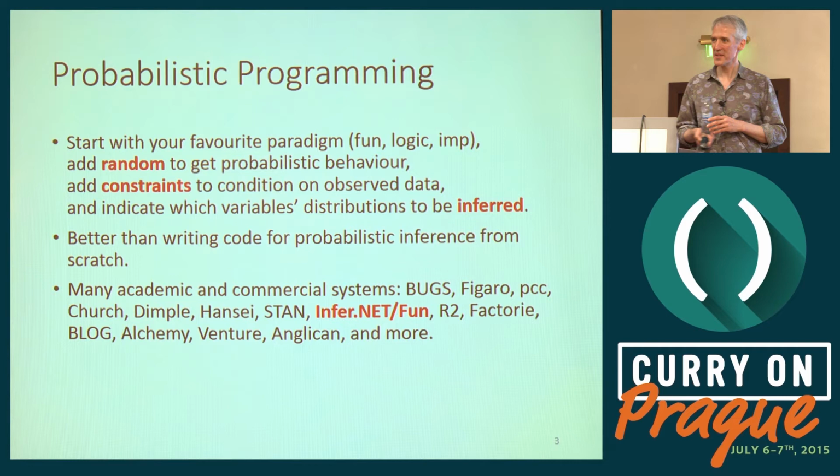Now, there's lots of systems out there, most of which are in the research community, but I call out this one, BUGS. BUGS stands for Bayesian inference using Gibbs sampling, and this is the granddaddy of the field. It goes back to the early 90s, and it's actually quite widely used in practice. And then there's a great many other systems, like Church, which is probabilistic programming in Lisp. What else? Hansei is probabilistic programming in OCaml. The system that we're building on is called Infer.NET, and it's probabilistic programming in C#. And we did a version that uses F#. But what I'm going to talk about today is using Excel and a range of other such languages.